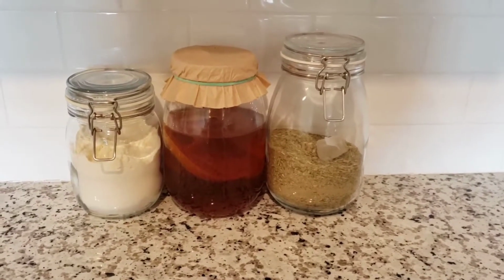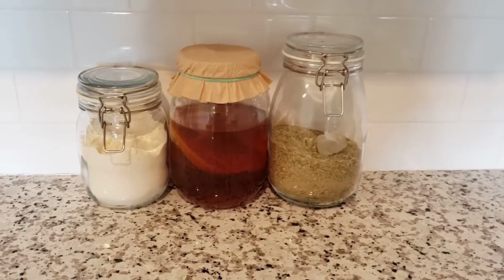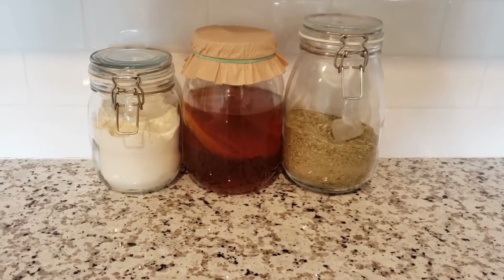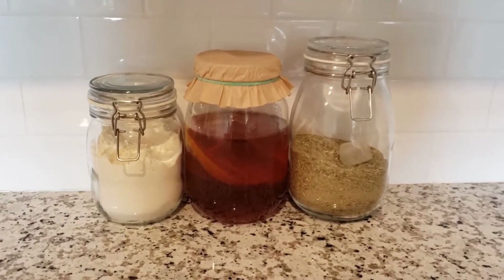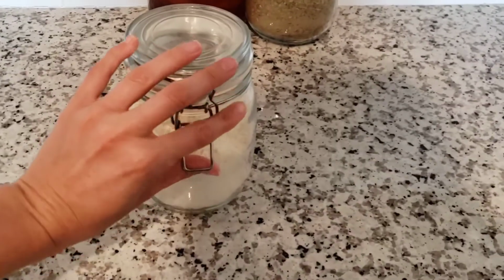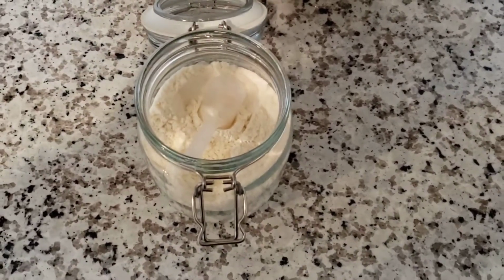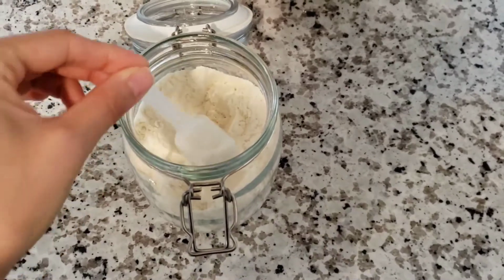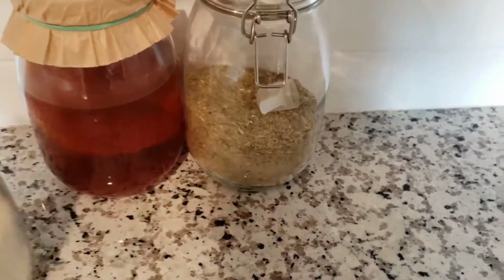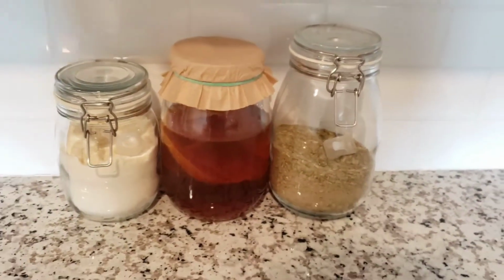All right, so my next tip is to make use of all those extra formula spoons, the scoops that come in the baby formula cans, and put them to use around the house. And this is what I did with them. If you have food inside jars just like this, instead of having to grab a separate spoon every time you want to take something out of them, I leave the formula spoon in there. So in this case, let's say here we have protein powder. I already have a spoon in there, so every time I want to use it, I don't have to be searching around for a spoon. I can just grab it and use it. And the same thing over here, we just have yerba mate, which is like green tea, and you can see the spoon in there and it's ready to use. And in the middle we have kombucha, so don't mind that.